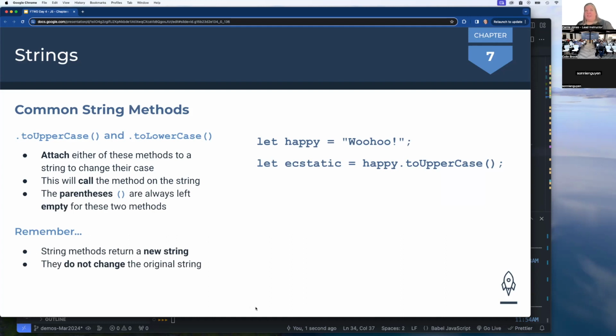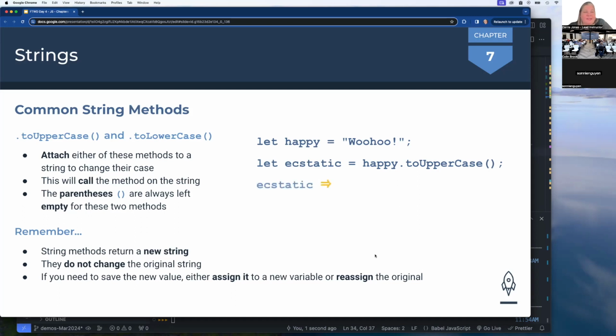So let's look at a sequence of things here that we can do to make this happen. Let's say I've got happy equals woohoo and ecstatic equals happy to uppercase. Once I have done that, I've taken happy and attached to uppercase, and I'm taking the result of the evaluation of that expression and storing it in ecstatic.